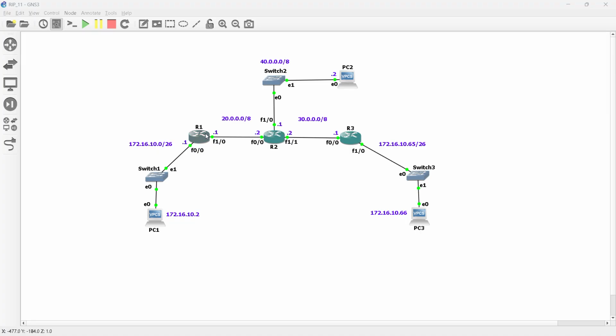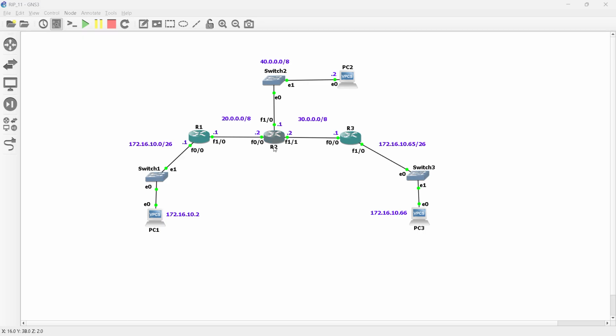So R1 will advertise to R2 172.16.0.0. Similarly, on this side, in R3, there is non-symmetry, so it will get summarized and it will receive 172.16.0.0. Both are doing the same.